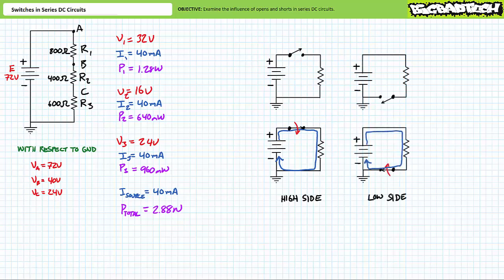Alternatively, consider a switch between the bottom of the electrical load and the grounded negative terminal of the source. This is known as a low-side switching arrangement, where the electrical load is always hooked to the source. However, the state of the switch selectively connects or disconnects the return path to the grounded terminal of the source. As previously, switch open, everything off. Switch closed, everything on. Although this arrangement is functionally equivalent to a high-side switching arrangement, it's perhaps not the safest means of doing so. I'll explain why in later lectures on circuit protection elements in series circuits.